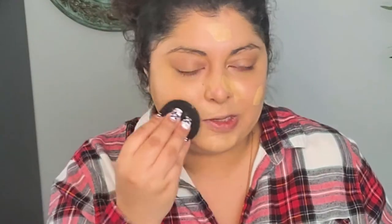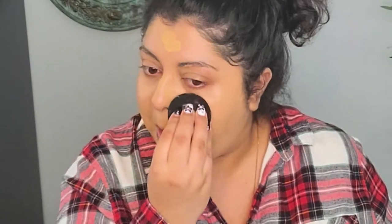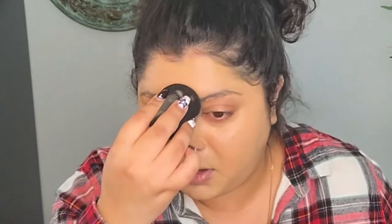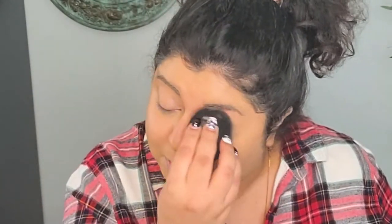I mean, it's not bad with a sponge either. I don't know why they recommend to go with a brush. It does dry down real fast into something that mimics your skin. It's a very natural finish for sure, because that's what it says. It is very, very natural. It looks like your skin doesn't have foundation on it. It looks like your skin is just beautiful the way you have it. I wish.